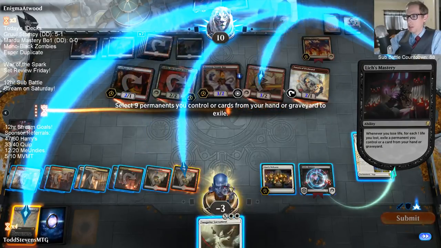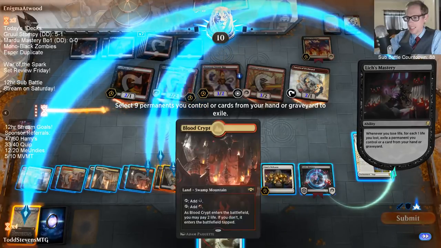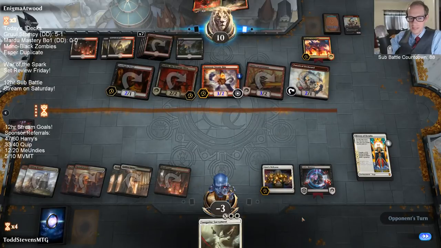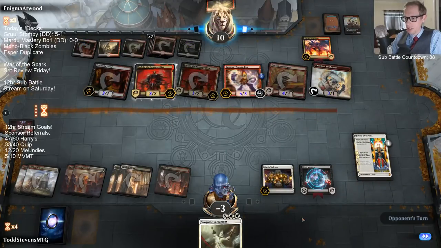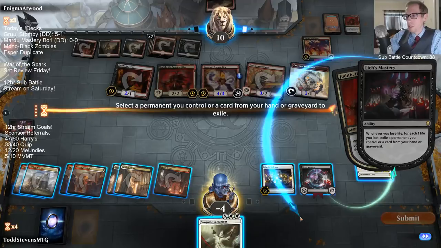I probably should have got Lyra or a board wipe. I guess the sacrament was not the correct thing to get. Sac Lich's Mastery. Well, got the wrong card here with the sacrament. That's two more things. I mean, if I draw like a sweeper.